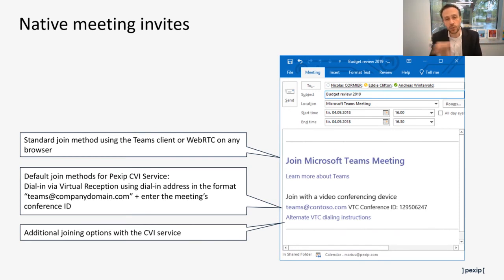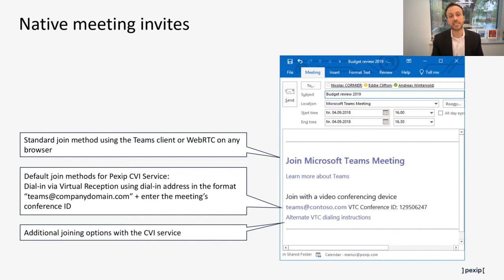But natively within that meeting invitation should contain the dialing instructions that I need to use from my non-native Teams meetings. So in this case, what you see is a Microsoft Teams meeting invitation that's directly within that. And if I was going to join in from a Cisco endpoint, a Polycom endpoint or a Lifesize endpoint, or even a Skype for Business client, I can now join in from that with the dialing instructions that are provided directly within the bottom of that meeting invitation.